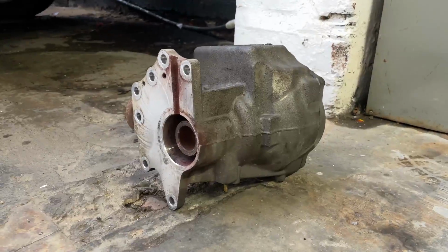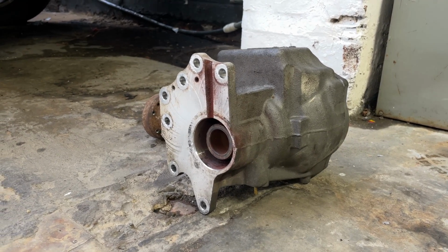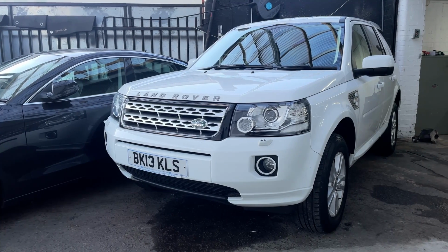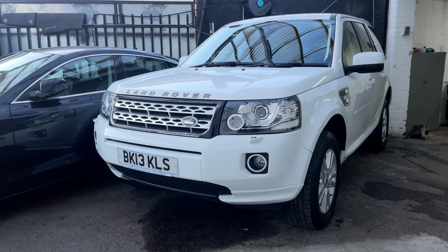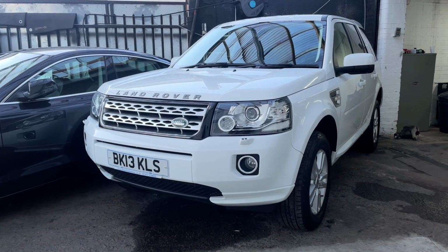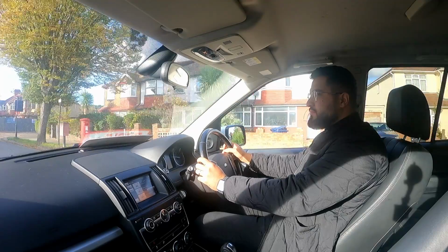The price for a new differential from Land Rover can be very expensive, and I was forced to go to eBay and buy a part that was refurbished. To fix this issue, I had to change the front differential, and prices for a brand new front differential from Land Rover are very expensive. I was forced to go for a refurbished part off eBay, which cost me around £600.